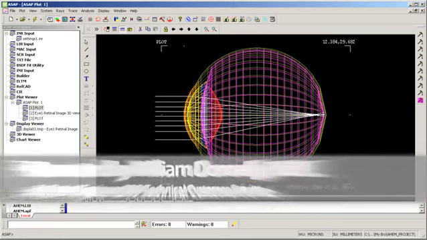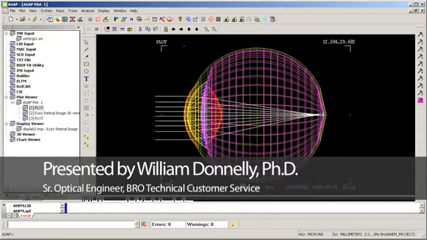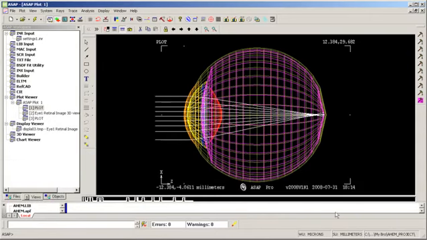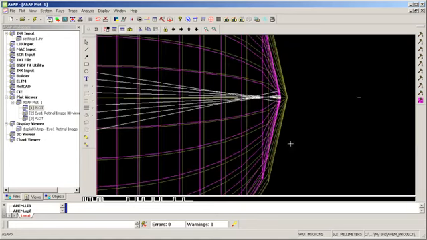In this example, we're going to use optimization to correct an eye model. Here we have an eye with axial myopia, meaning that the rays are coming to focus before the retina. So if I zoom in here, we can see that the best point of focus is before the retina, which is here. So we would like our retina to be there, but it isn't. So we need to correct so we can push these rays back onto the retina.